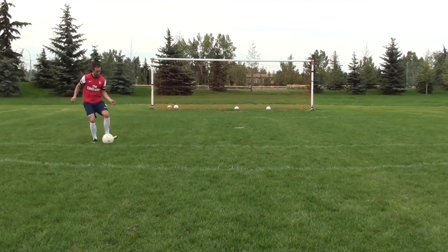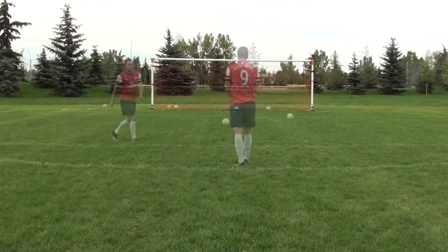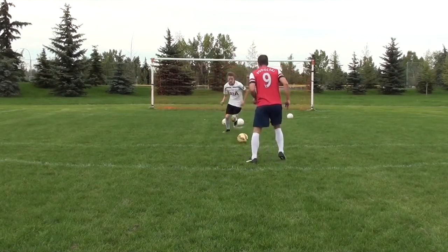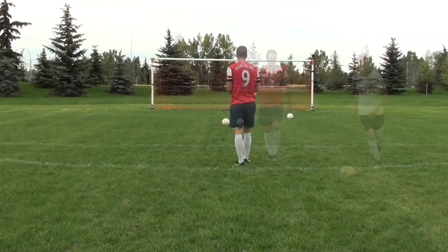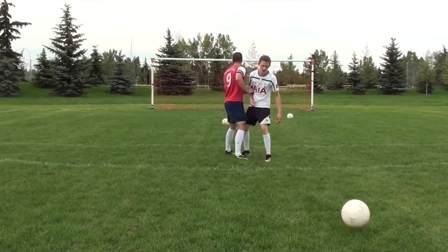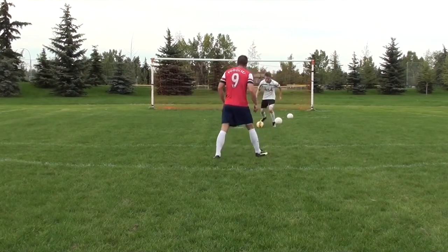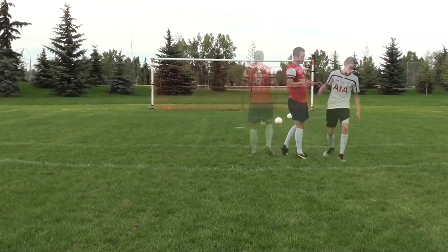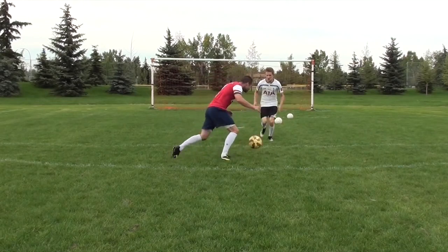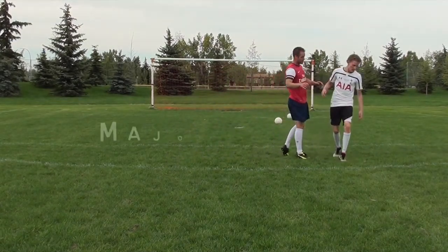Think about being light on your toes and moving quickly to one side rather than sticking your foot out and lunging to receive the pass. When you're dealing with a defender, always try to get that ball out of your feet. As you can see, if you have a bad first touch and get closed down quickly, you're going to lose possession. Think about attacking space or taking the ball away from the defender — make sure your touch is big enough and that you react quickly to get the ball into space, then accelerate with speed.